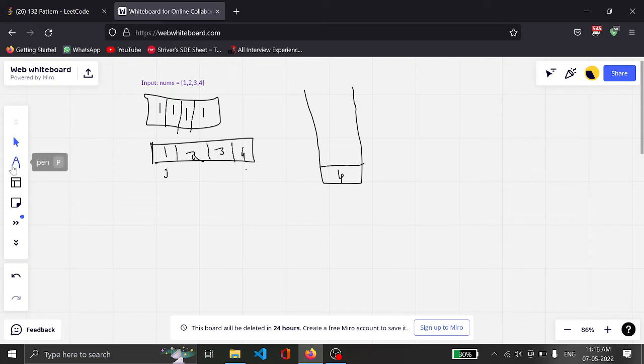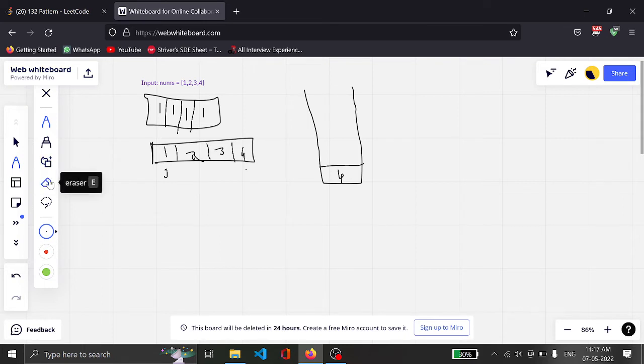At the next index, we can see that the stack is not empty and the stack contains the fourth element. So the stack top is 4 and the minimum of j here is 1, and the stack top is greater than minimum of j. The condition here is true. Now we check the second condition, which is the stack top should be less than nums of j, but here nums of j is 1, which is less than the stack top. So j will be decremented and the for loop condition will be false, so it will come out of the for loop and at last return false. So the answer for this question is false.